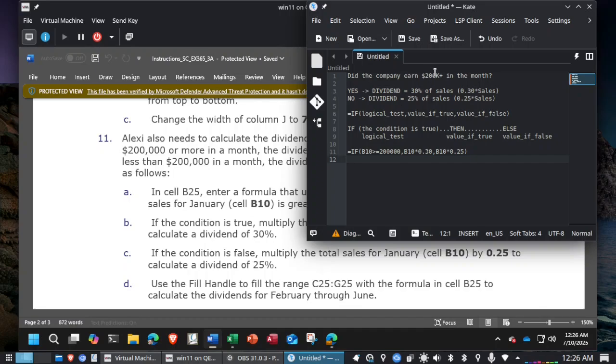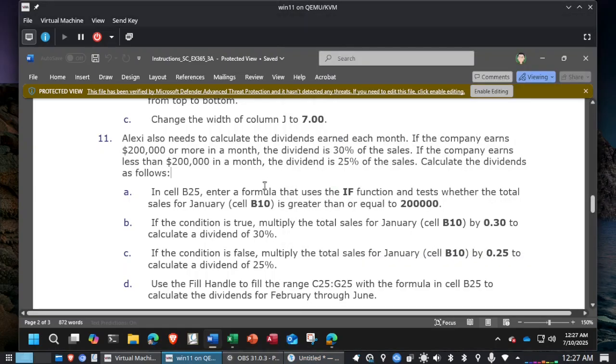Is it greater than or equal to $200,000? If so, then carry out value if true, in this case 30% of B10, else, or value if false, 0.25 times B10. So this is what the function is going to look like when we type it out in cell B25. Okay, and that's what we're being asked to do here in part A.